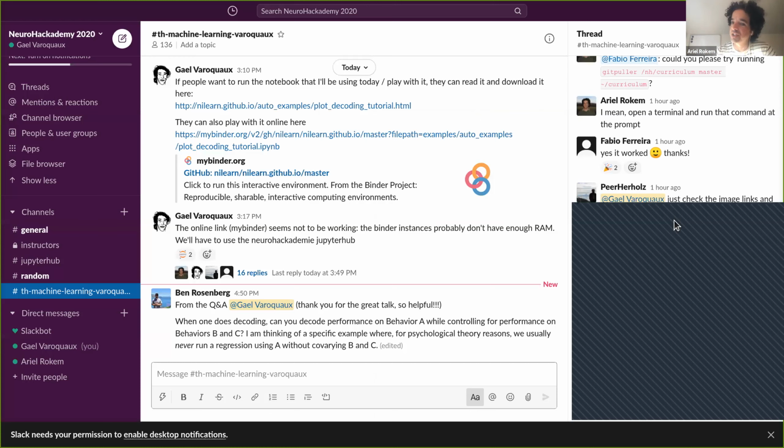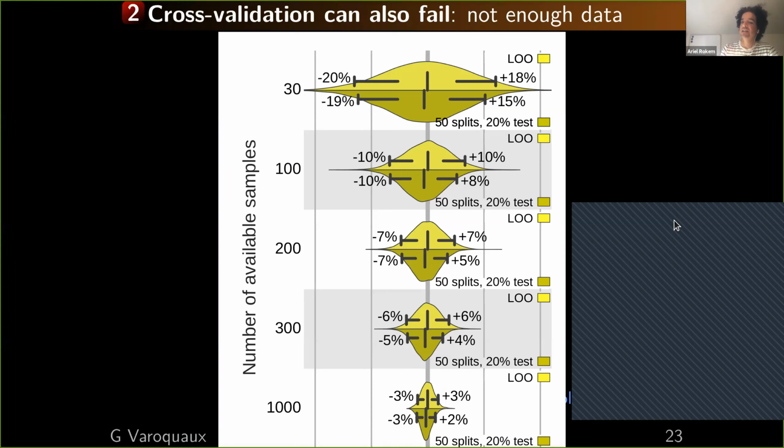Okay, another question. Daniel asks, it looks like train-test splits are somewhat better than leave-one-out for confidence intervals. Would increasing the number of splits or changing the percent in the test set improve the confidence interval? That's a really good question. I have a paper a while ago that looks at this and basically finds things that are well known in machine learning: leave-one-out is not a good option. You should avoid it. The option is to take 20% in a test set and do many random splits, as many as you can afford.